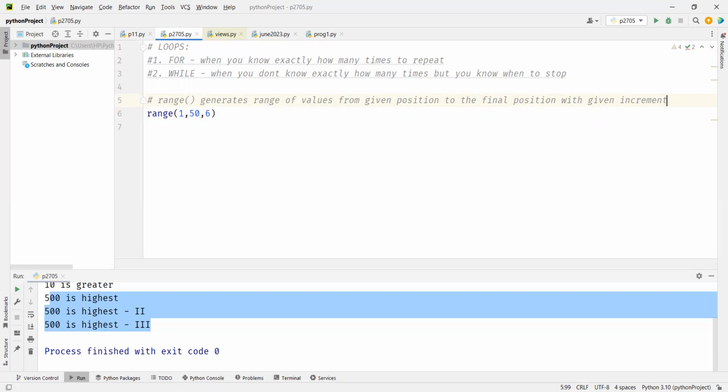So see, the given starting position is always equal to, and the final position is always less than. What is syntax in a programming language?